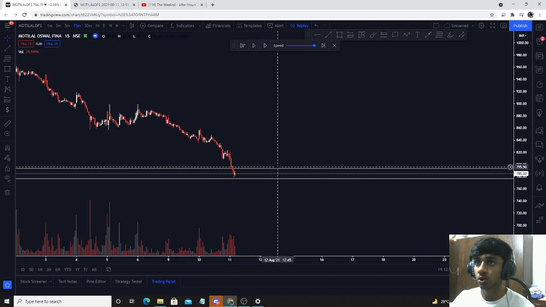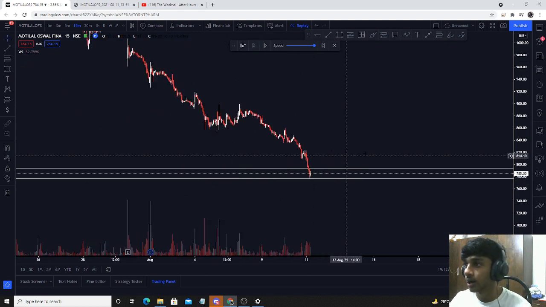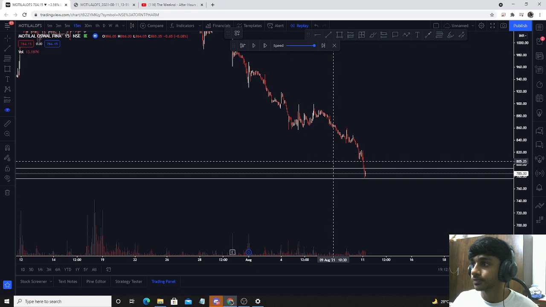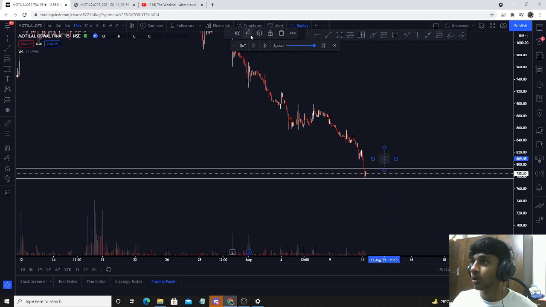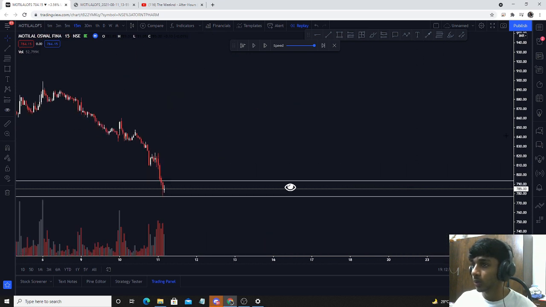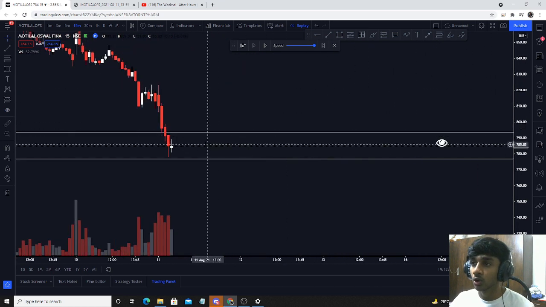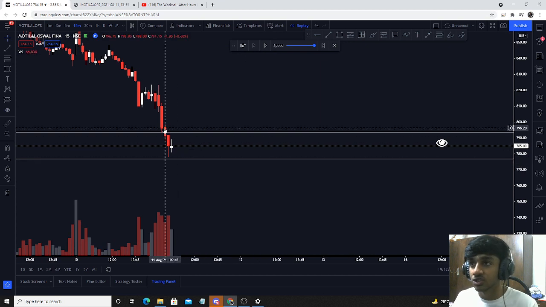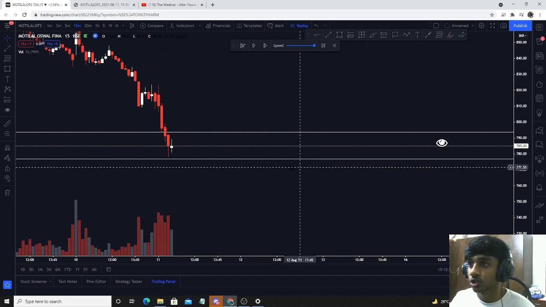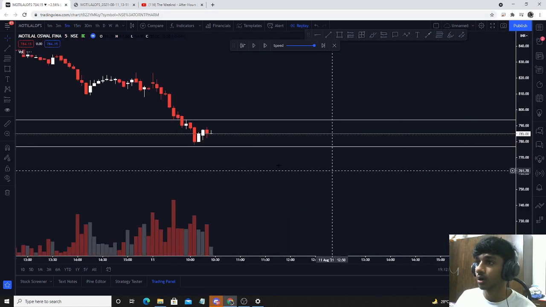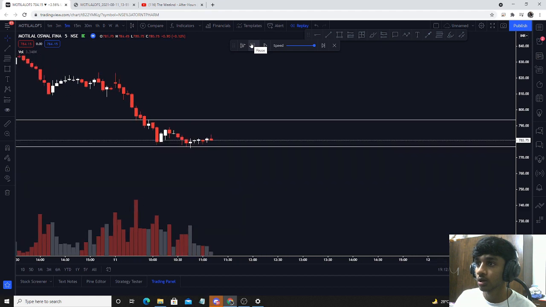So yes, as you see, the price comes to our area of interest, which I just marked with this logo over here. This is our value area, and what we need to see is you need to look for some sideways action, so that you don't go against the dominant energy. So I just get into the lower time frames for a much clearer picture.